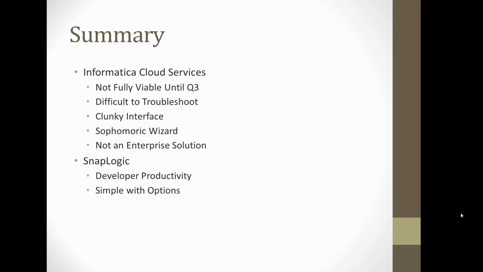But another thing that you're going to see is that it's simple, but it's simple with options. Meaning, and you'll see this in the demo, I could have pulled in 2 Salesforce read snaps and I could have done a join. But I know how to write SOQL. So I just pulled in the SOQL snap and wrote some SOQL. It's a great option as a developer to have. It's also an option that's not only not available in Informatica Cloud, it's not available in Informatica Power Center.